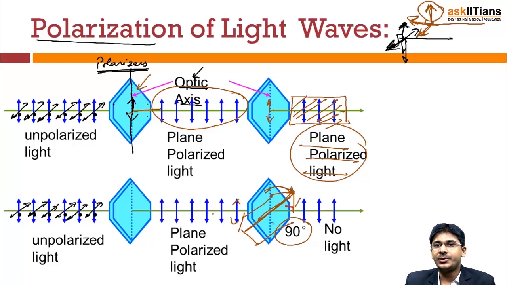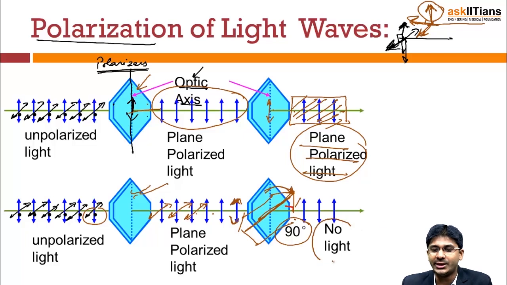No light will be able to pass through it, right? Because only the vibration in this direction could have passed through it. But once I have absorbed this part by passing it through this, and then you rotate this polarizer by 90 degrees, it is blocking this part, so you get no light from here. So you can see this is a very simple, very basic property, and how it is being manifested here. In terms of the electric field, when you are observing, you can see what this polarization property is that is coming into the picture.